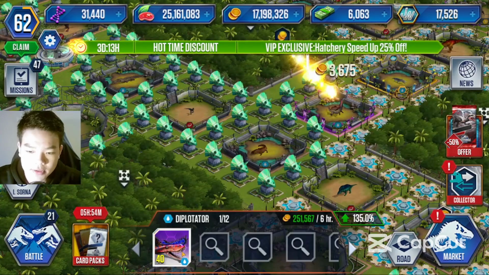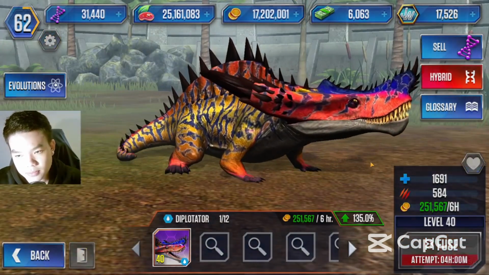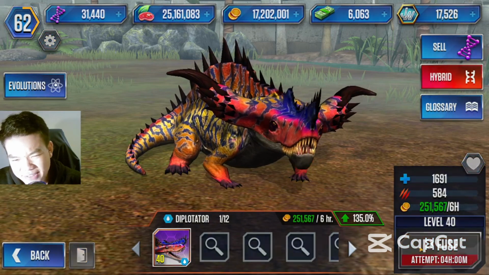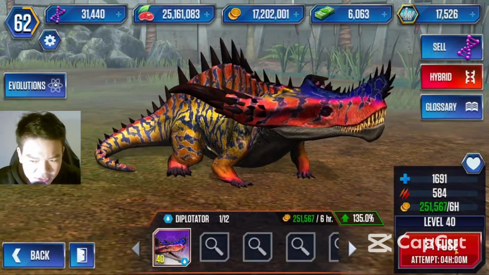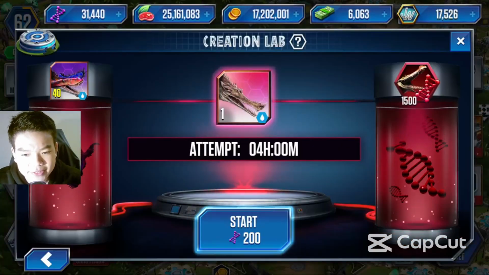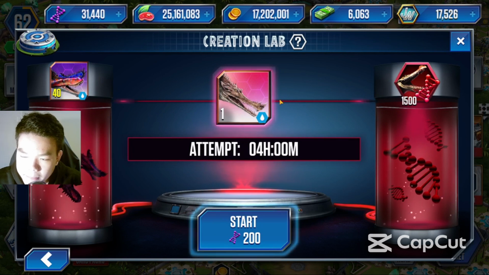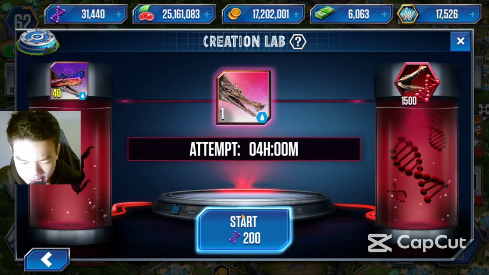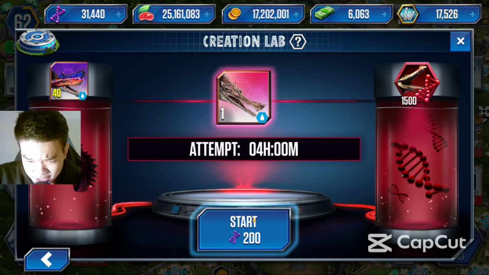And now, here comes the real question. Do I make this into a Diplosuchus? And I think the answer kind of has to be yes. It just makes sense. But I will have to speed it up. And this is going to cost a lot of bucks. So please, okay, guys, please. Let this be finished in one turn.